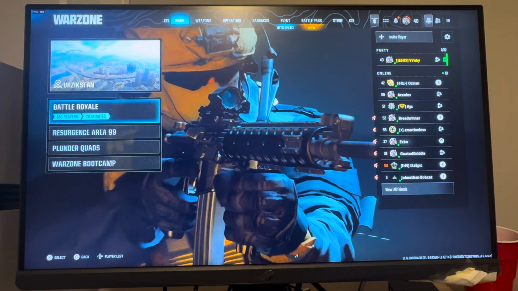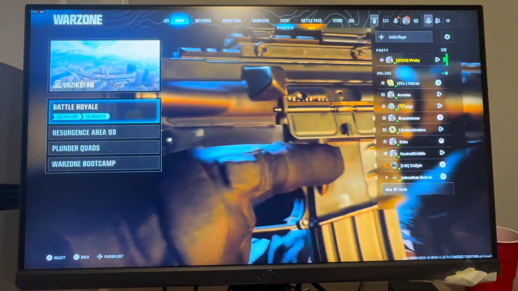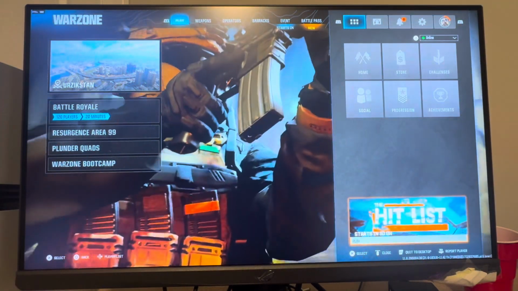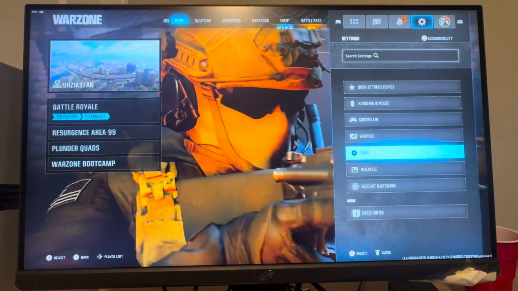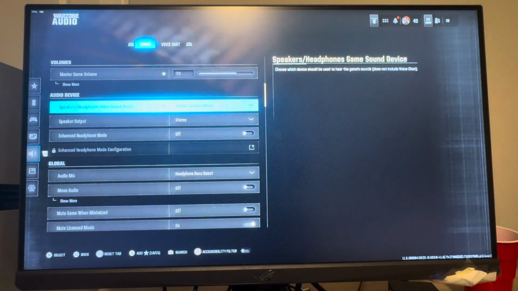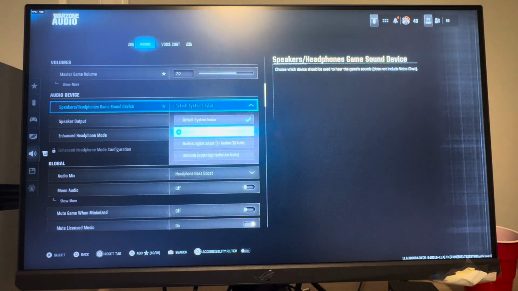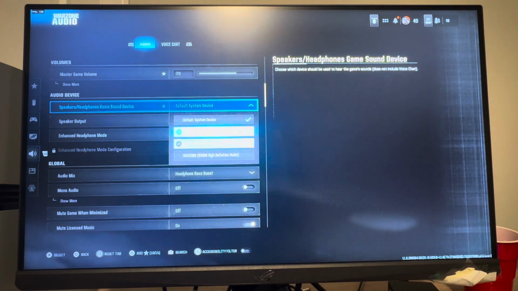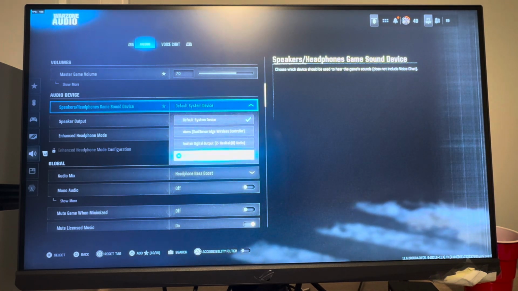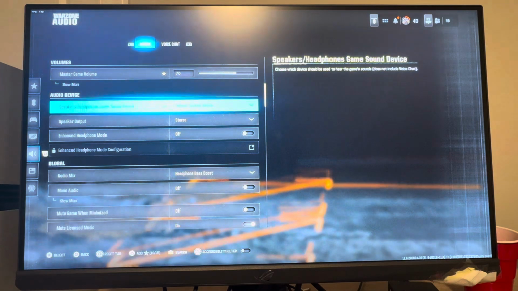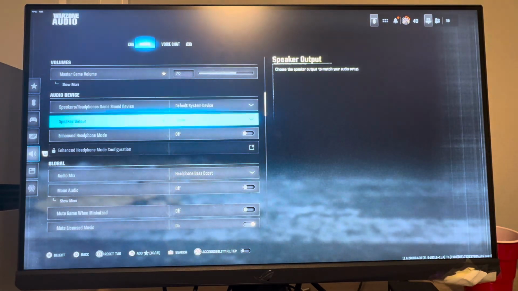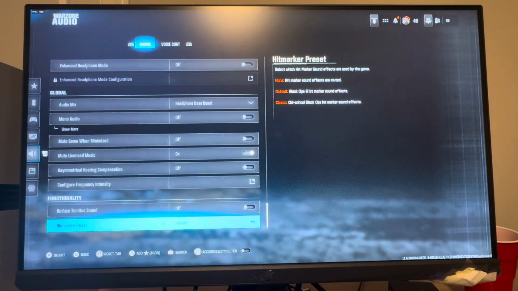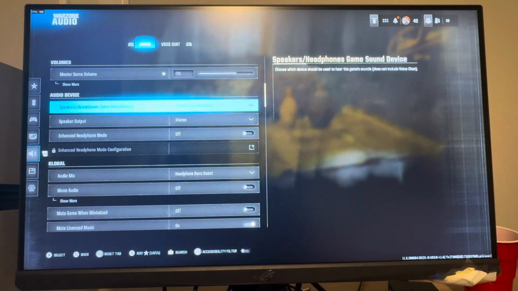So basically, guys, you can select this by going to settings right here. This is only on PC, by the way. Go into settings and then go into where you see audio right here, guys. Under audio, you guys can see headphones output device. You can try to select your individual controller, your mic down here, but if that doesn't work, try to do default system device to see if that works. And that should, then maybe it can help fix your issue maybe having with your headphones and stuff.